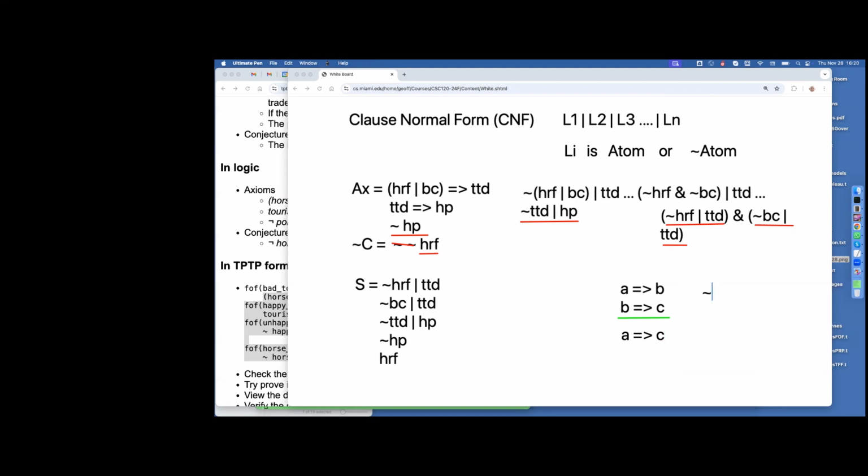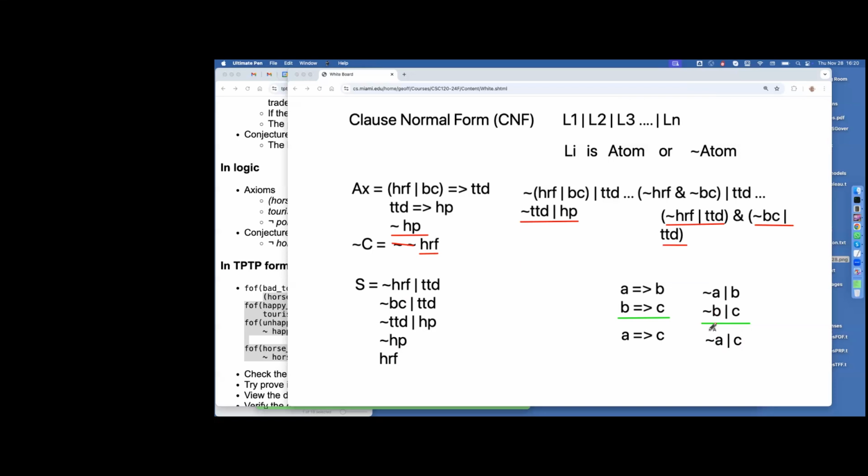This is not A or B, not B or C. And the conclusion down here is not A or C. So the resolution rule does this thing.